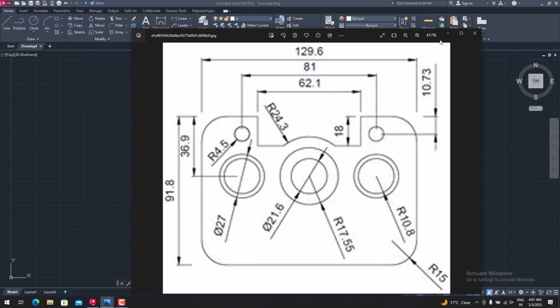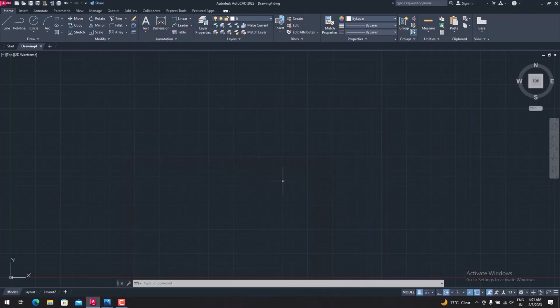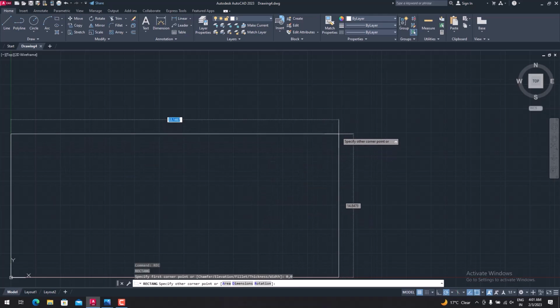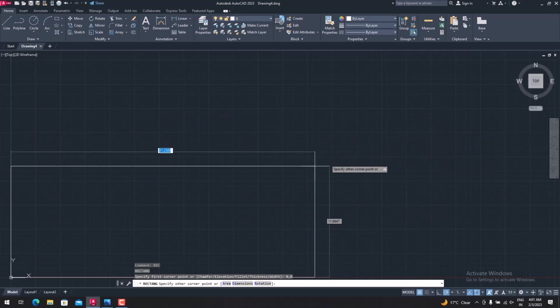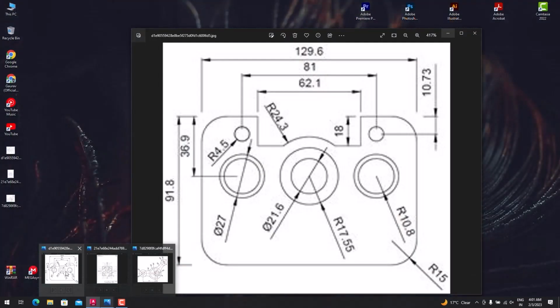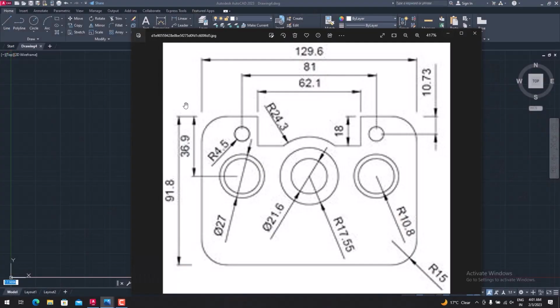Before doing drafting, first we set some boundaries. For that we have to select rectangle and specify the first point, which is 0, 0, and the second point will be, let's see the highest dimension.